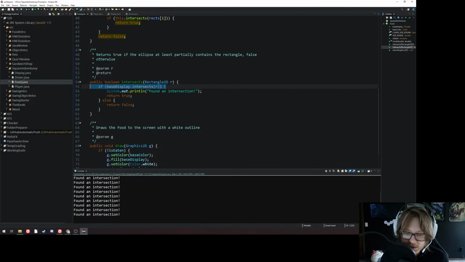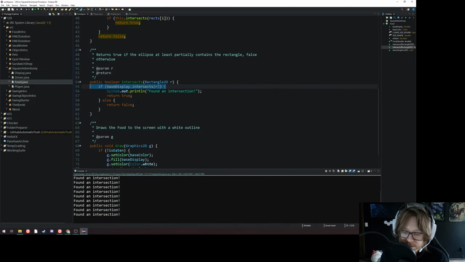This can be useful at times. You can set up events to happen when you get to a certain part of the screen without actually having a UI element there. So for example, if you wanted to do something when the player entered a particular part of the screen, but you wanted to keep that part of the screen hidden, like let's say it's the end of a maze, you can put an invisible box there and check if they've intersected that invisible box. But in this case, it's really a problem for us.